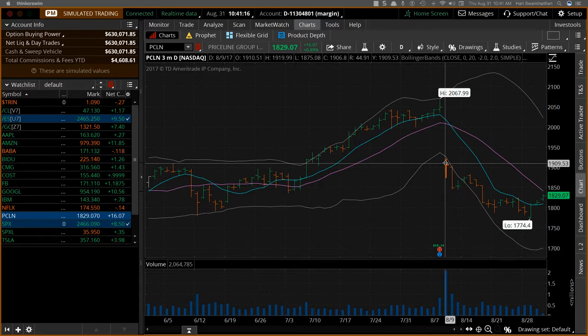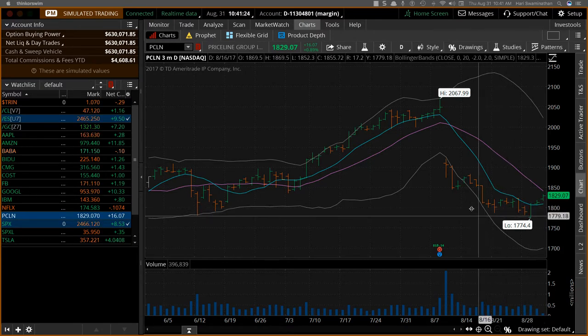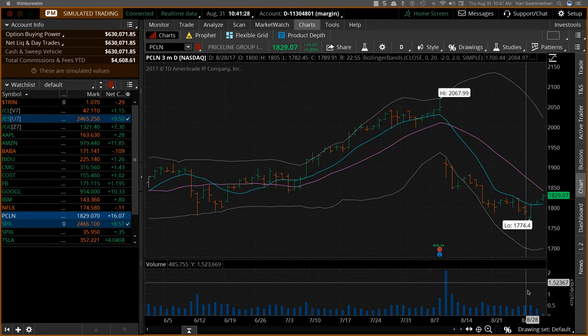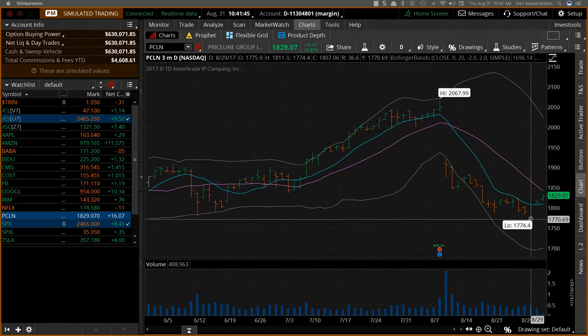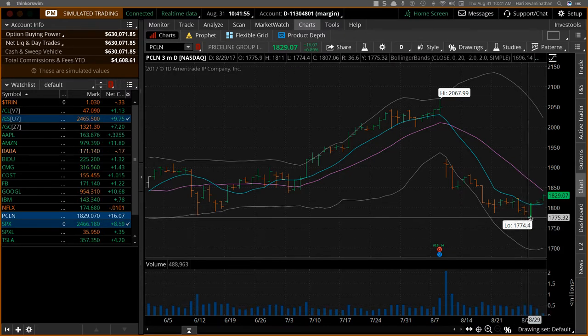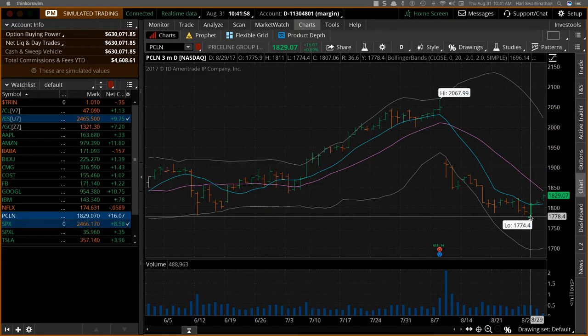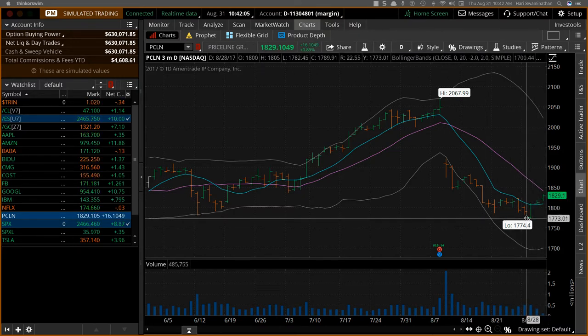It did come down pretty hard and I've been watching it, wanted to see where the stability comes in. If you look at the charts, there's no real clear indication of any exceptional volume except for the earnings day, which you'd expect. Priceline is not a very high-volume kind of stock, so I think this point here is providing some support. The range is low and it's got a little bit of higher volume, so I think as long as the markets are supporting the move, Priceline might have found its base here at 1775.